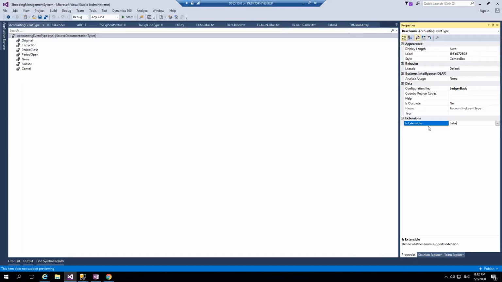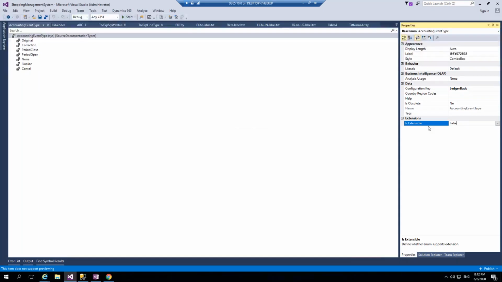In lcs.dynamics.com, inside your subscription, you will have a create ticket option. Whatever you need to do, you need to create a ticket with Microsoft and let them know you want the extension of this base enum. For base enums, they are not going to check all the details. They will set that property is extensible. There is no need of mapping all the requirements and everything. They will simply set it to true, and then they will let you know the details.